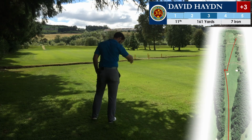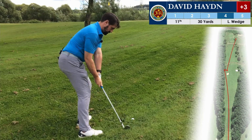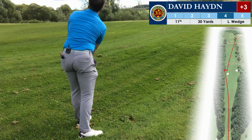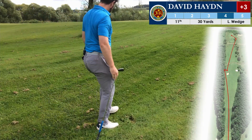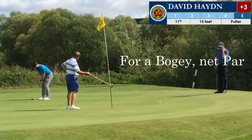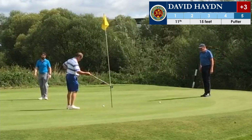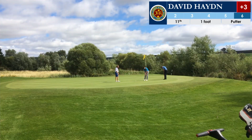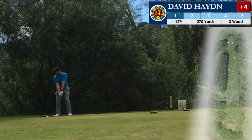So that was me shouting four and waving to the people on the next tee, and you can't really see it, but we have another arboreal challenge. Trunk has a massive foliage and branchage and stuff, so that was a nice little lob wedge over the top. And then, oh look, another putt that leaves me a one-footer. Whatever it was, six net bogey. Yeah, not great.